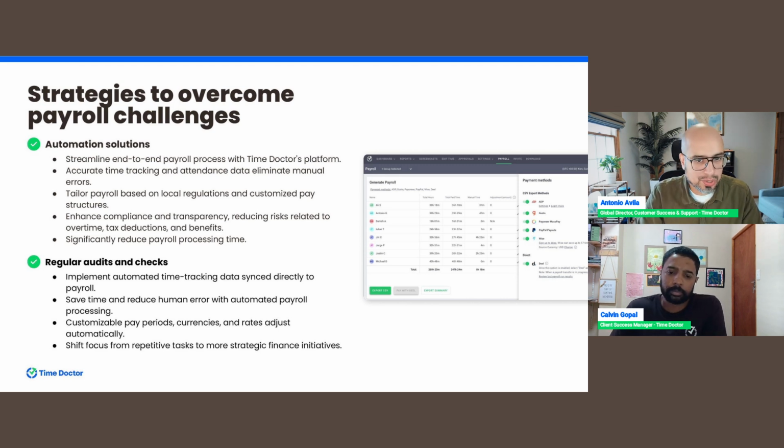Regular audits are also essential for ensuring compliance and maintaining data integrity. They help identify discrepancies early, ensuring that payments align with company policies and regulatory requirements. Additionally, conducting frequent checks on data accuracy is crucial, mainly when dealing with sensitive information such as employee compensation. So, proactive auditing not only mitigates risks, but also strengthens trust and accountability within your whole payroll process.